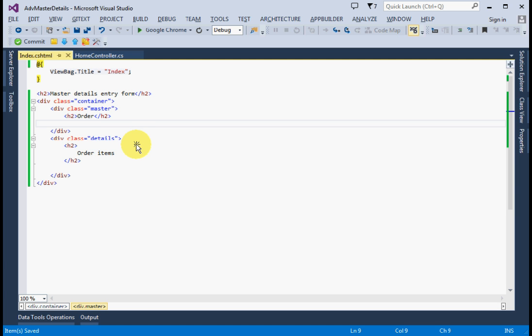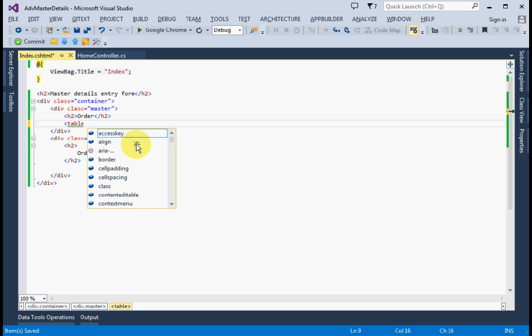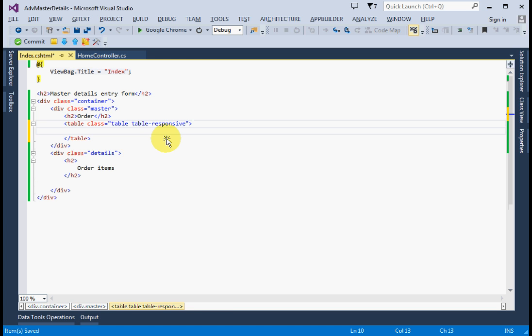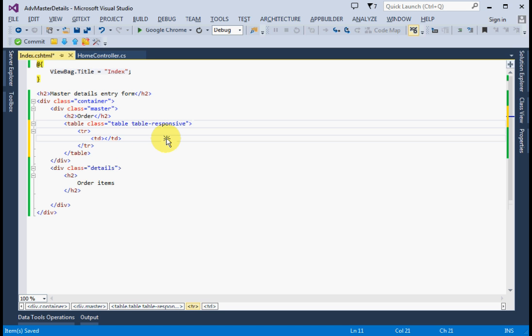First of all I will create a table with class. Order number.